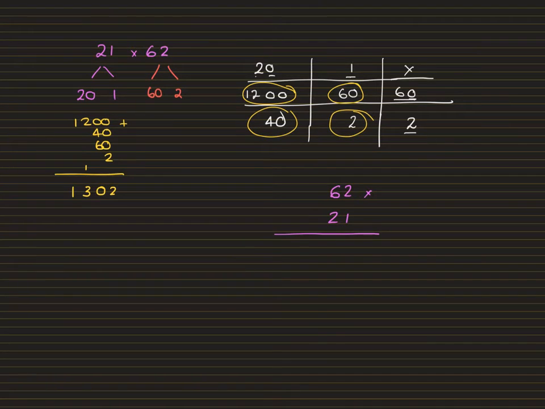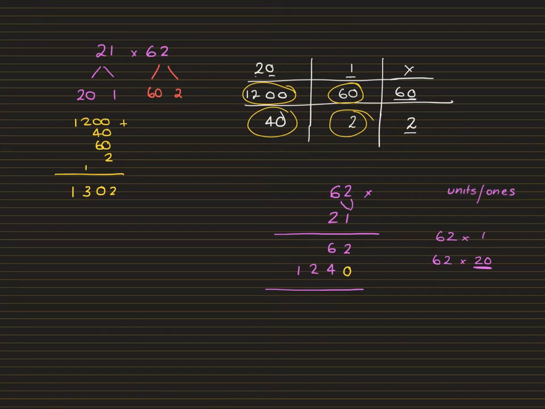And what I'm going to do, I'm going to multiply by this one. And remember, this one is units, all ones. Okay, and that's important when we come to the next bit. So 1 times 2 is 2. 1 times 6 is 6. That's straightforward. So what I'm doing is I'm doing 62 times 1 and then 62 times 20. So now I multiply by 2. I said I'm multiplying by that 20, and because it's multiplying by a 10, you've got to add that 0. So 2 times 2 is 4. 2 times 6 is 12.